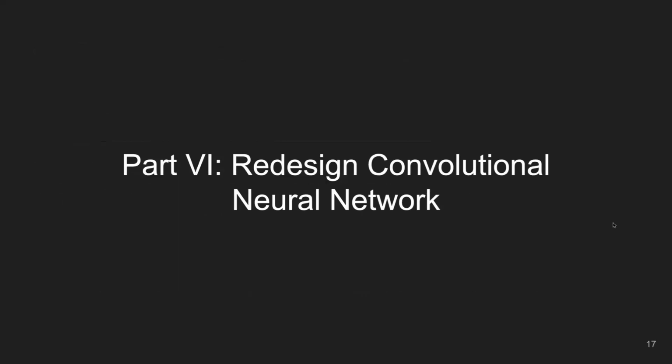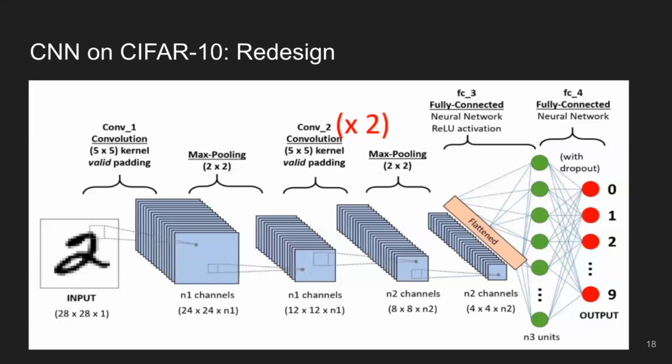So now to the redesign of the convolutional neural network. First pass on this was to simply take the second convolutional and max pooling layer and replicate it. Just double that up and add a third convolutional max pooling layer into the model. Other than accounting for the differences in the connections, everything else was essentially left the same.